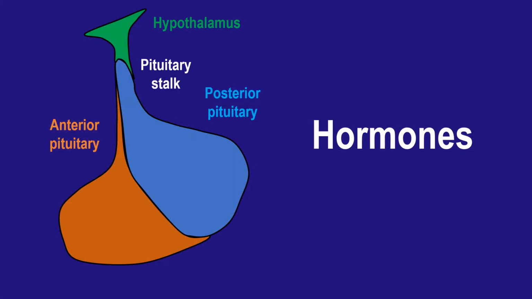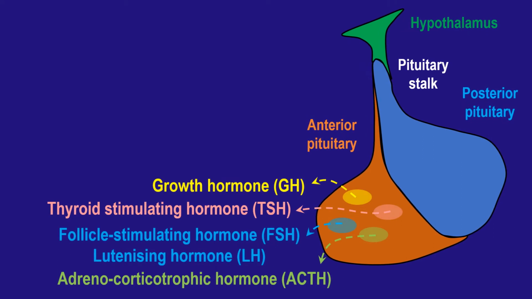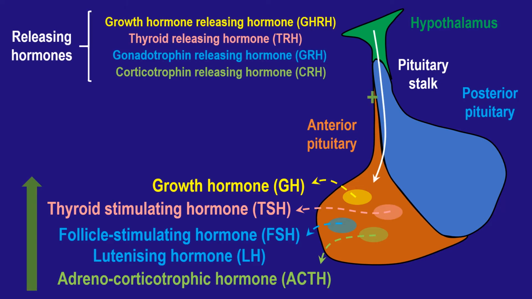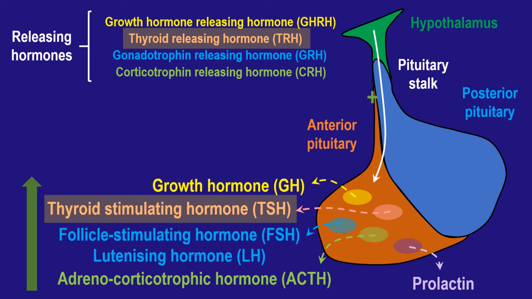The second way of classifying pituitary tumours is by their hormonal effects, but first a quick reminder on pituitary hormones. The anterior pituitary gland has cell groups that produce several hormones, whose release is under control by hypothalamic releasing hormones that travel down the pituitary stalk and stimulate release of these hormones. An example of this is thyroid releasing hormone, or TRH, which is released from the hypothalamus, travels down the pituitary stalk to the anterior pituitary gland, where it stimulates thyroid stimulating hormone, or TSH, to be released. The exception to this rule is the hormone prolactin, whose pituitary release is instead inhibited by dopamine that comes from the hypothalamus.